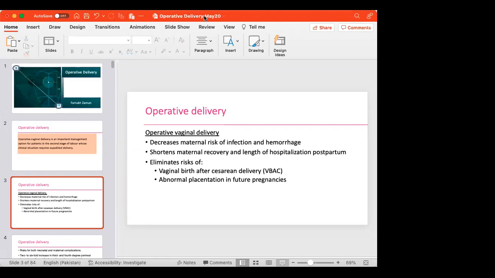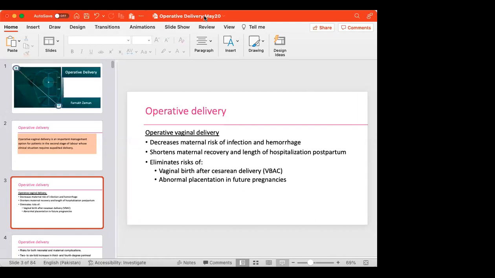We said that for a diagnosis of labor, the woman has to be pregnant. She complains of pains, and for the pains, you have to look at the duration of contraction, interval, and intensity of the contraction. So if a woman is complaining of pains which are coming at a regular interval, and they are lasting for 30 to 35 seconds and moderate to severe in intensity, it means that these contractions are probably labor pains.